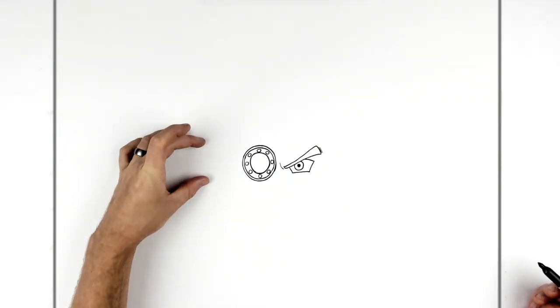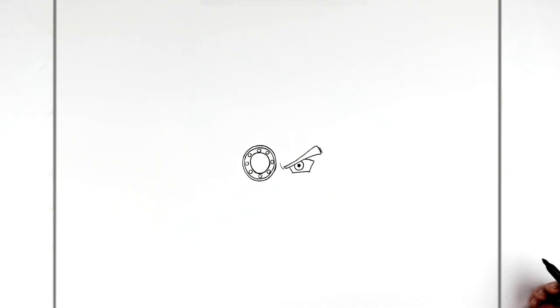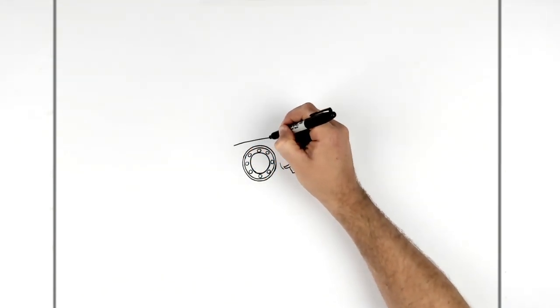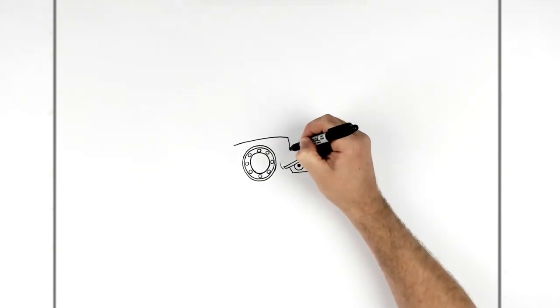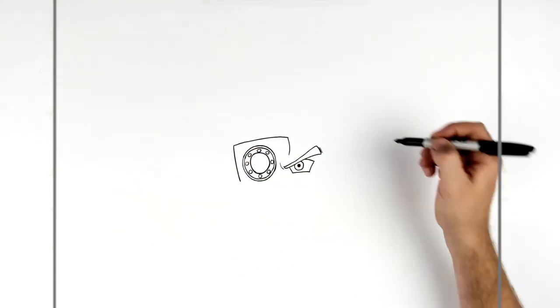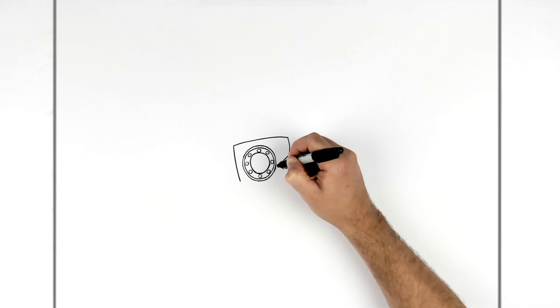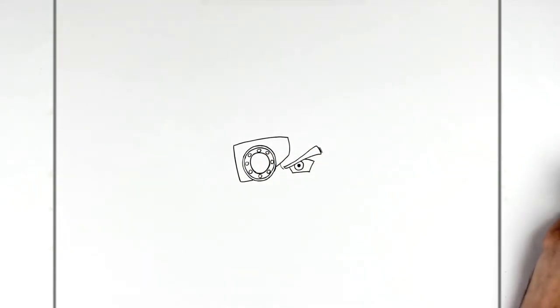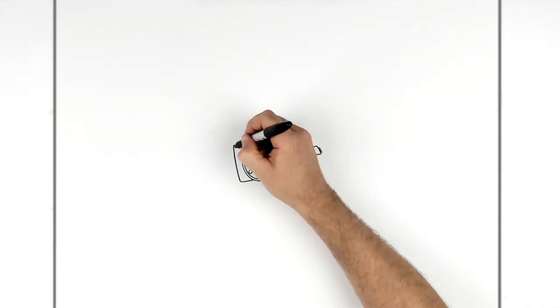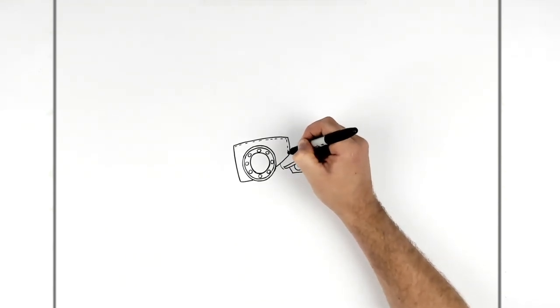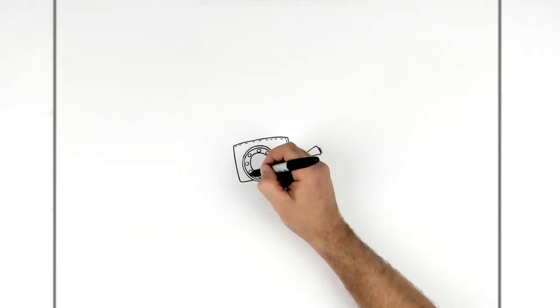Like so. So this strap comes across his head, okay, so we gotta draw that in. There's a line that just comes across the top here. And then we will bring it down. And then it's longer on this side. And then this goes diagonally underneath the edge and then back around to here. So this has leather sort of stitching and stuff all around this edge just to show that it's kind of sewed.